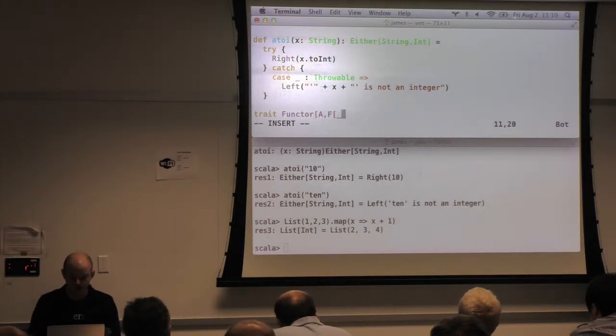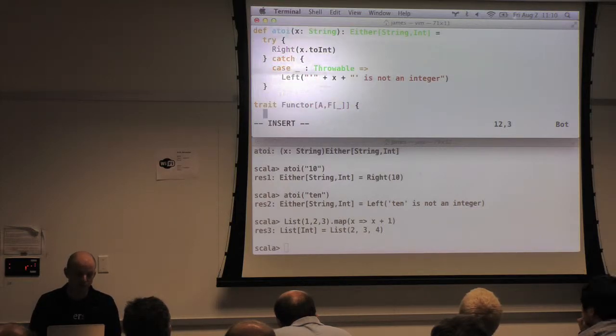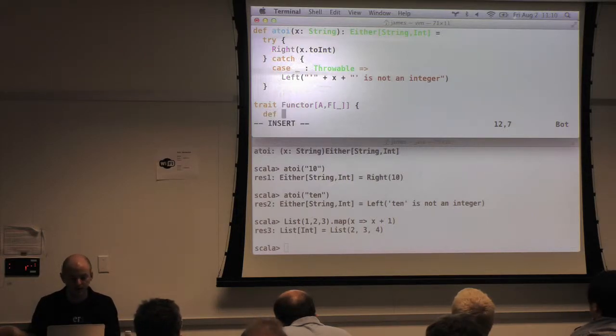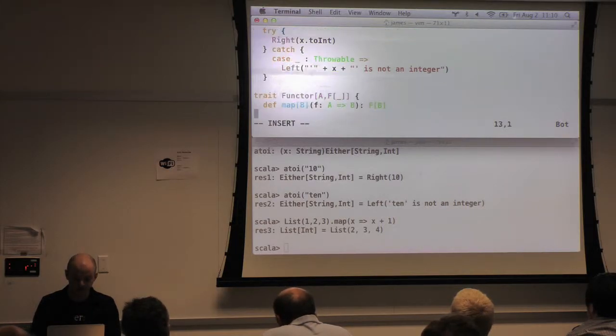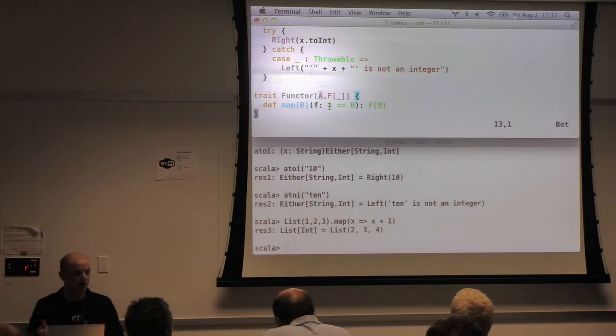And it's got a couple type variables, which I'll come back to in just a minute. So a functor is anything that defines the following method for our purposes. So it's a map function that takes some function from A to B and returns a new F of B. So what's going on here? We have a trait that's abstracted over two types. A is pretty simple. A is just some arbitrary type. F has this syntax, which means that F is some unary type constructor. It's a type that itself needs another type to emit a type.